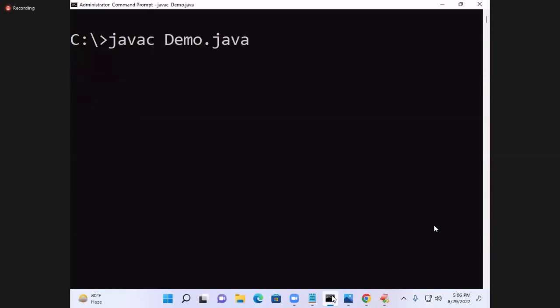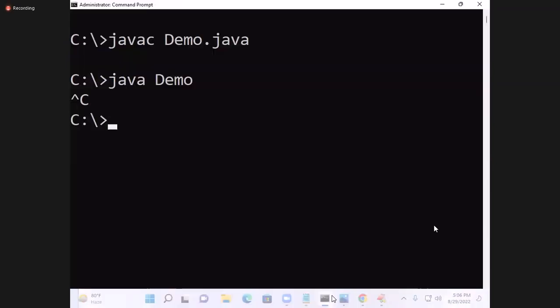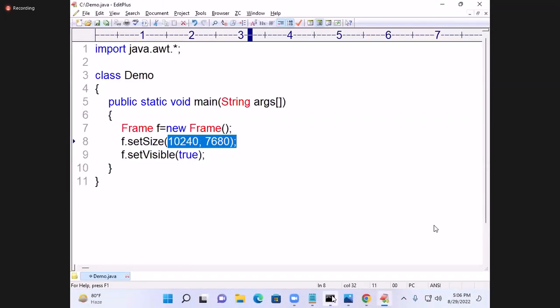See, 10,000 is written, but the maximum size only is displayed. That means in the setter method logic is already written: if more than maximum size, then maximum; if less than minimum size, then minimum. Suppose minus 10,240, minus 7,680. Minus means it should not display, but it will display the minimum.